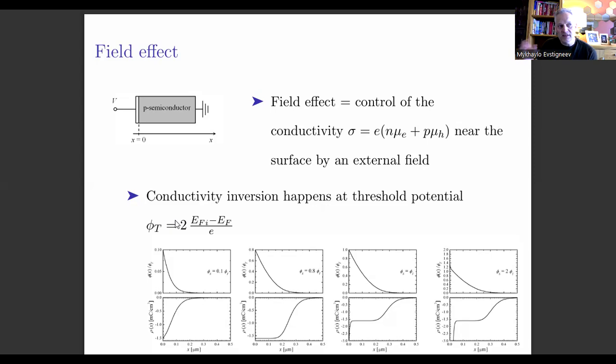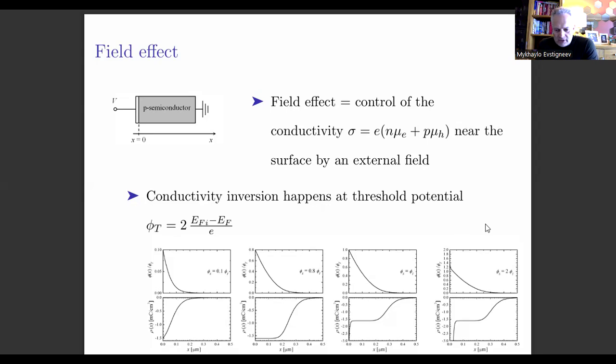And because it is the initial value of the potential which determines the width of the depletion region. Remember the square root formula, which has the square root of the surface potential in it, right? It is for this reason that the depletion region width does not change as you increase the surface potential above the threshold value. Okay, so that was a memory refresher for you and for me.